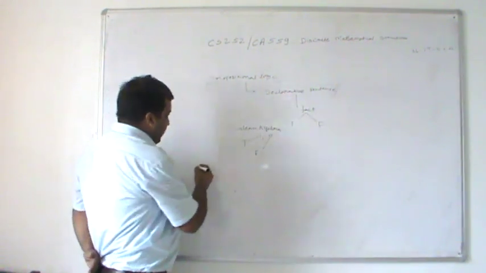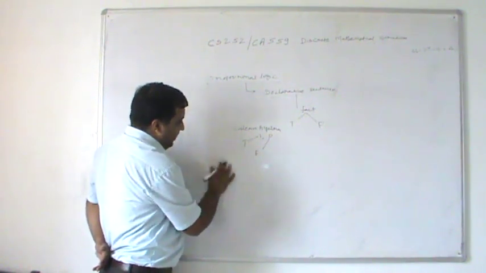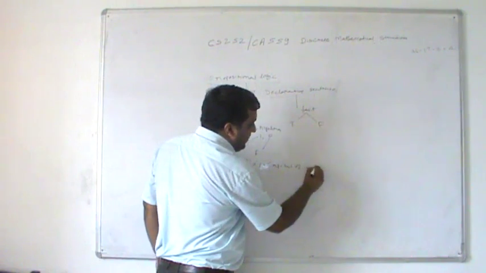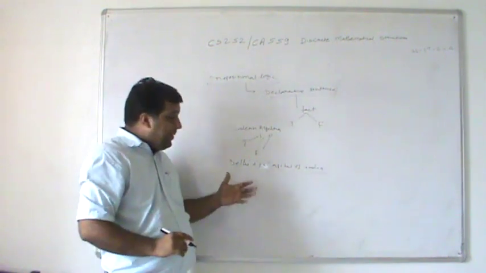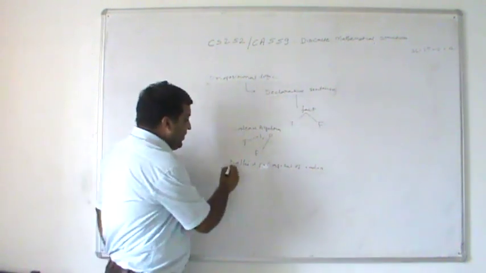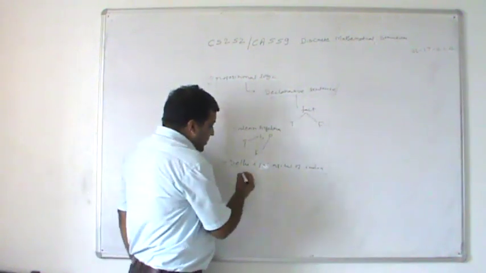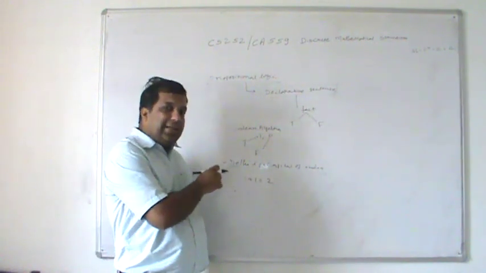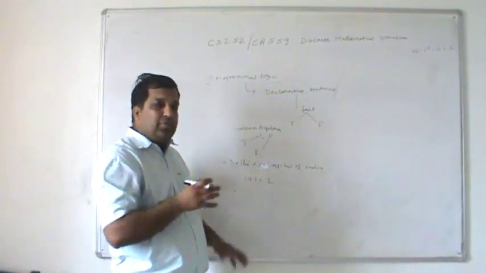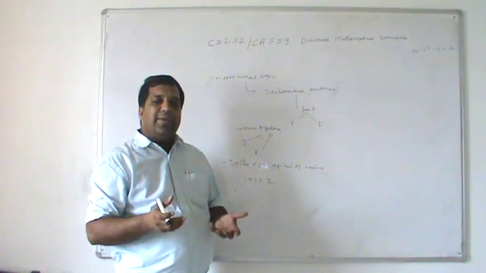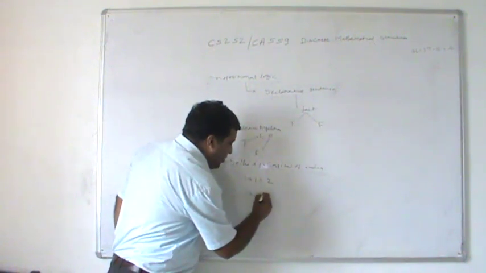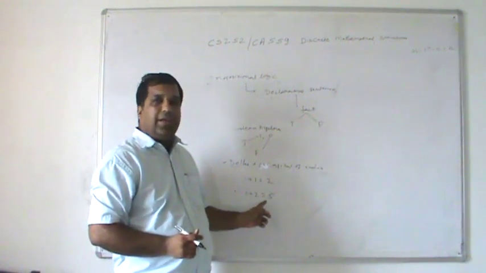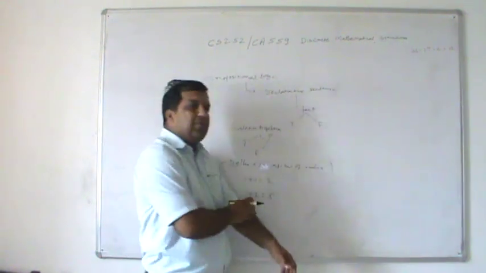So we can give a declarative sentence example. We write down: Delhi is the capital of India. So it is a declarative sentence. Maybe it is true or maybe false. Here it is true, Delhi is the capital of India, so we can say it is a declarative sentence. Suppose, for example, 1 plus 1 equal to 2. It is a declarative sentence, or it is called a propositional statement. A propositional statement is nothing but a declarative sentence, and a declarative sentence may be either true or false. Suppose we write down 1 plus 2 equal to 5. Of course it is a false value, but it is a type of declarative sentence, that's why it is called a propositional logic. So now, what type of sentence do we call a non-declarative sentence?